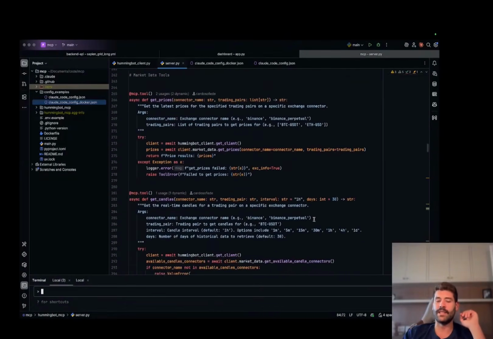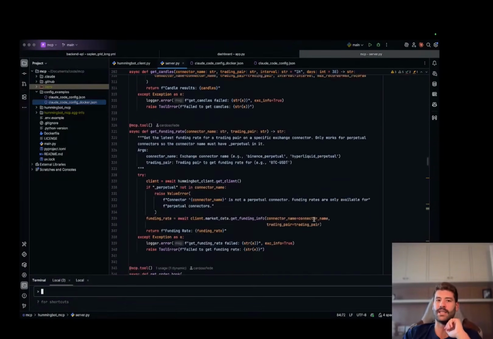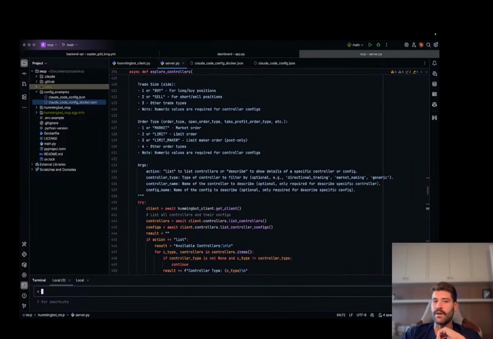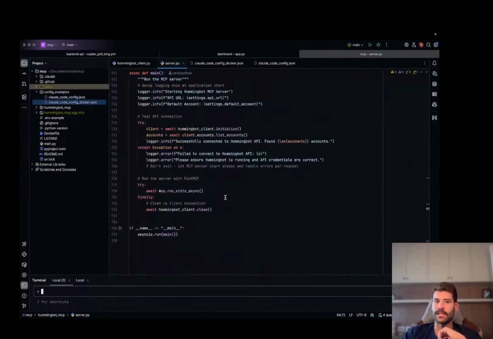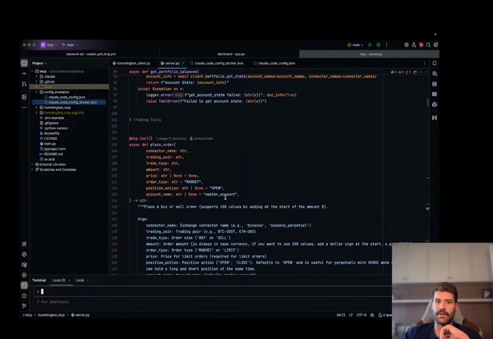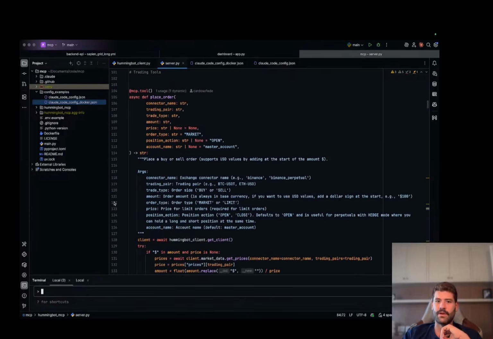I've tested trading a lot with it already, and it never failed what I asked for. Let me show you, for example, the one to place an order. It has all the information. It knows the order amount is always in base currency, and if you want to use USD values, add the dollar sign.